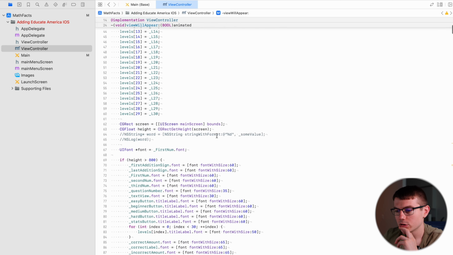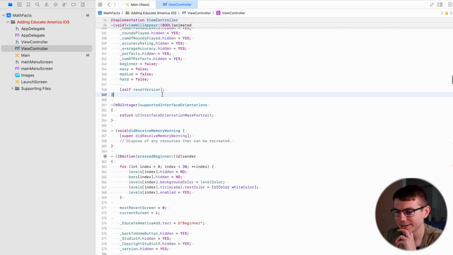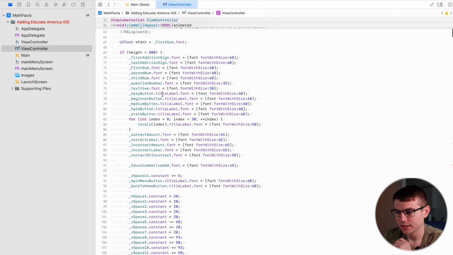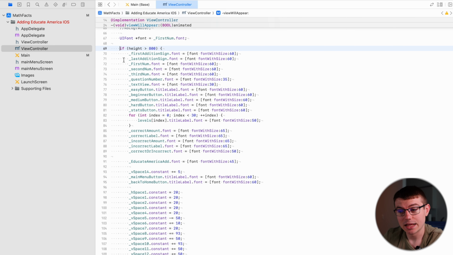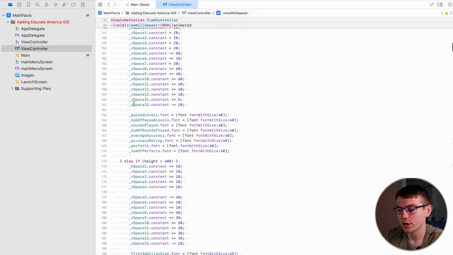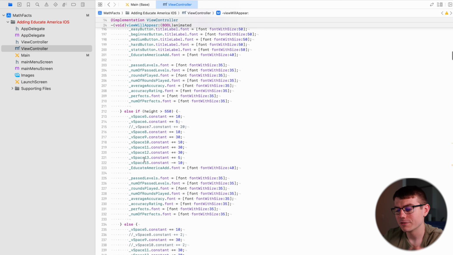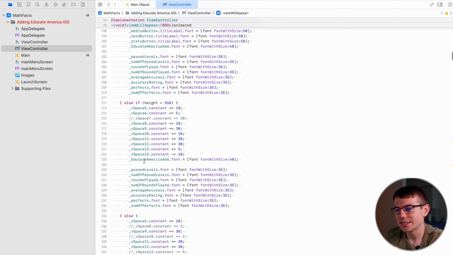So viewWillAppear is over 300 lines long, which I feel like is over a fifth of the length of my entire file. Basically, a fifth of this entire code base is in viewWillAppear. That feels bad. My idea of making this app dynamic for different screen sizes was basically just to special case all of the different heights that you could possibly want. So if the height was greater than 800, I said a bunch of things. If it's greater than 700, greater than 600, greater than 550, I don't really know why I needed so many different instances that are all specially tuned.